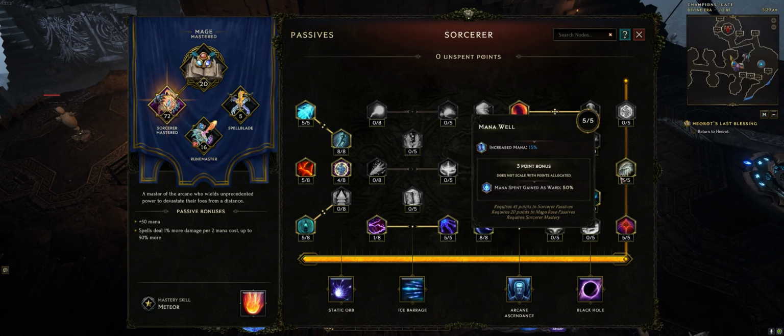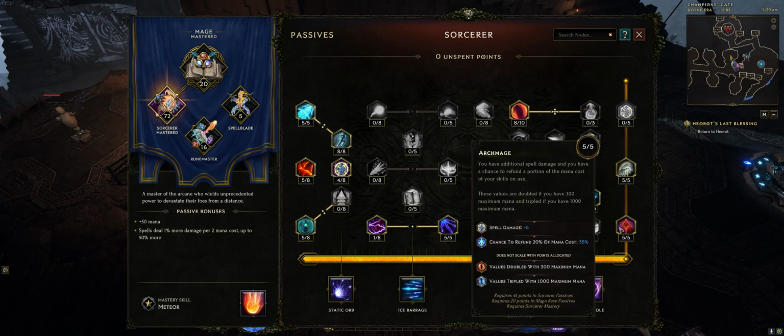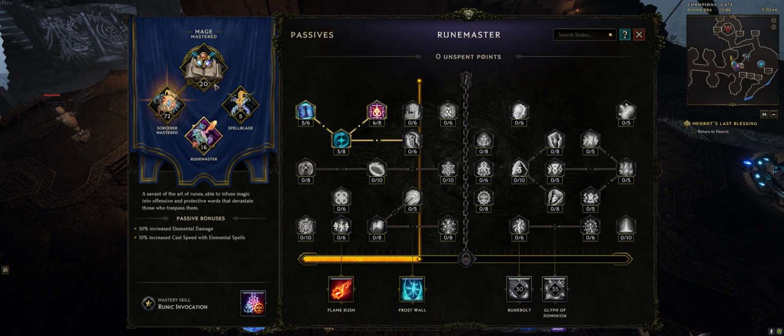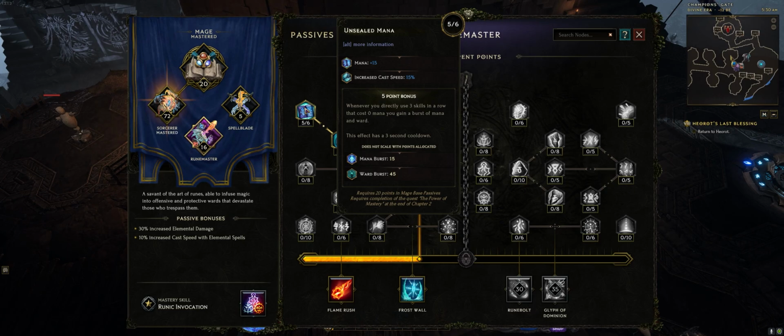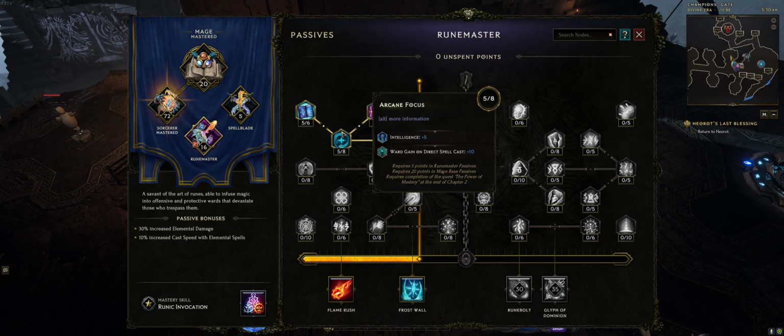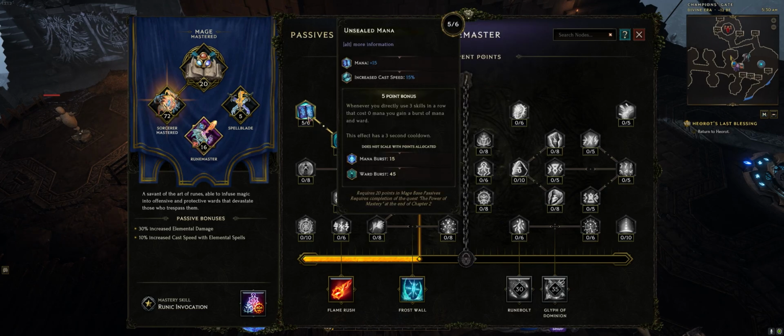More mana and mana spent gain as ward is really important. Our whole build is kind of based around this, defensively, anyways. And like I said, Archmage is really strong with high mana ability. Yeah. So for Rune Master, we're gonna be taking Unsealed Mana, Arcane Focus, and Transcendence. These all kind of work together quite nicely. Cast speed from here is really nice. This is where the cast speed I showed earlier is coming from.